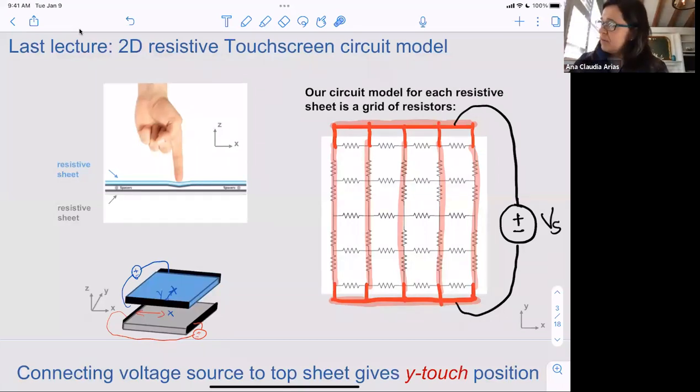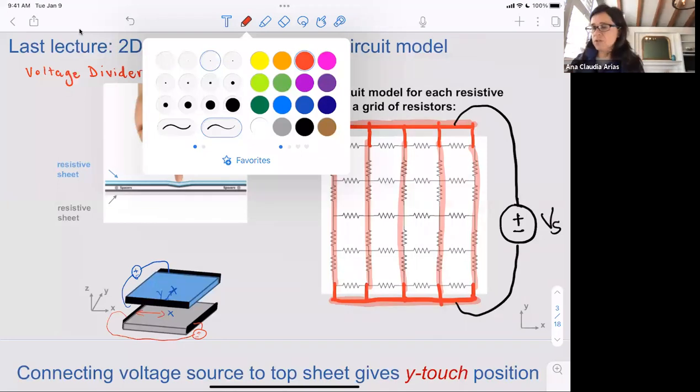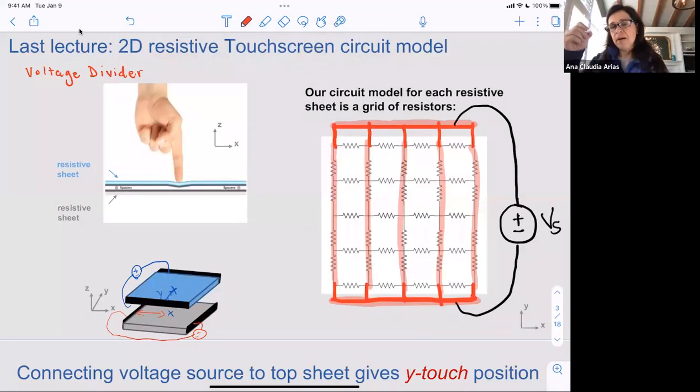In order to get to this array of resistors, we came through different circuits or blocks that we defined before. One block that we used a lot in last lecture was the voltage divider, right? The voltage divider was great because it gave us a tool to look at the potential between two resistors. We saw that we could measure the potential here between two resistors that were connected to a voltage source.